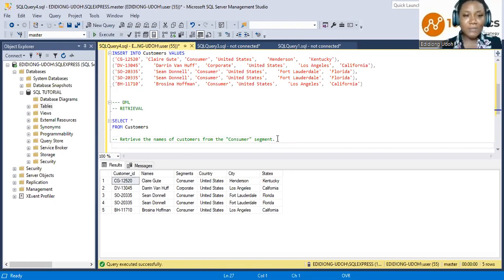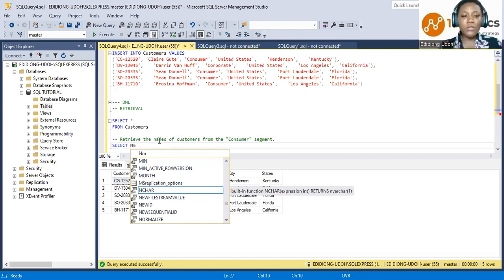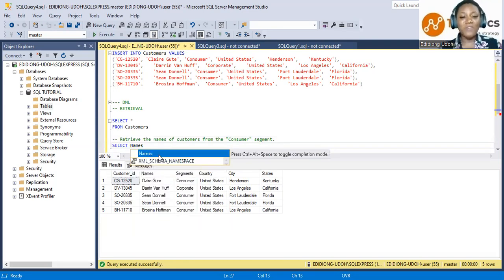So to do that, remember we're still on the retrieval, so we are going to do select. What do we want to see? We want to see just the names. So we say select names. When you are running this, you have to be specific and make sure that the column names you are calling have the same spelling as what you have in your data.